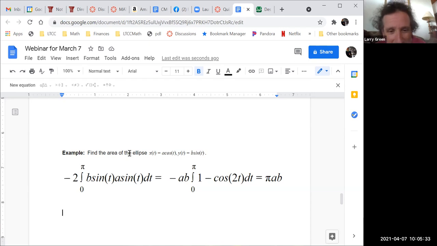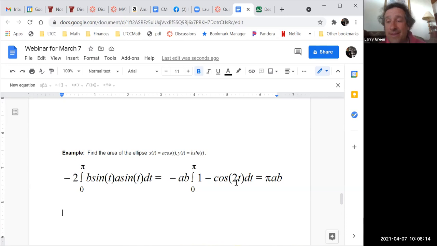Negative. So there's probably an extra negative here I lost. So let me see. Cosine is sine. X is cosine. Y is sine. And I'll have to go find it. I only have so much time, so I want to make sure. Yeah, it should be positive pi AB. So I think there's an extra minus sign. I just got to find it. So somewhere in there, there's an extra minus, and I got rid of it at the end because I know the answer, because pi R squared, I know, is the area of a circle. Yeah, we did integrate a negative cosine, and that has an extra negative, but I'm not even sure if that's it. So I have to look.